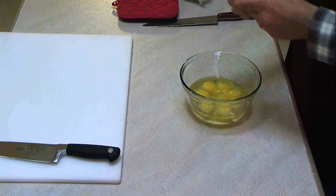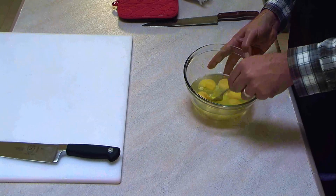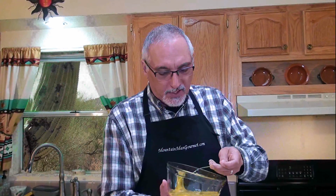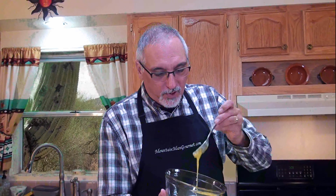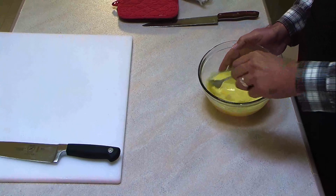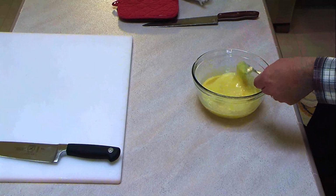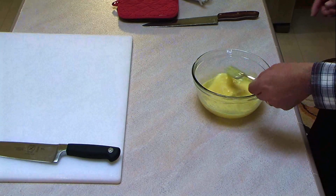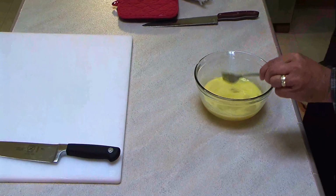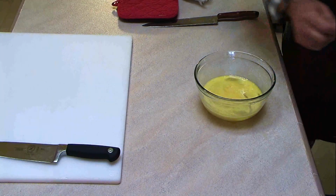Okie dokie, so now we've got all of our eggs cracked, and I'm just going to mix them up kind of slightly. Now, I'm going to show you a little trick. If you use a fork, you can actually stab each of your yolks, okay? If you just stab them first and then just kind of lift up with your fork here, it breaks them up more quickly. Then you can mix your eggs. Now, what I like to do is leave them partially intact. So you notice I'm just kind of stirring gently here. And all the yolks are broken, right? But for this particular recipe, I want a little bit of texture variety, all right?